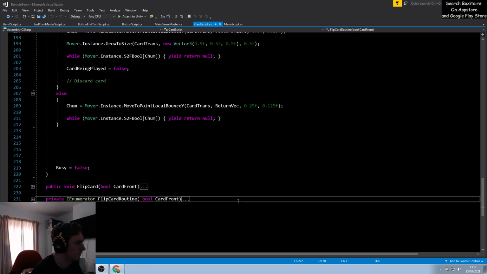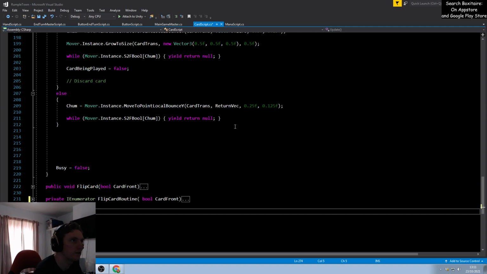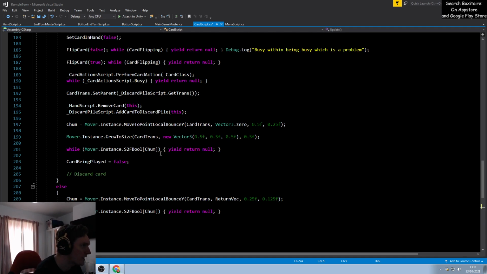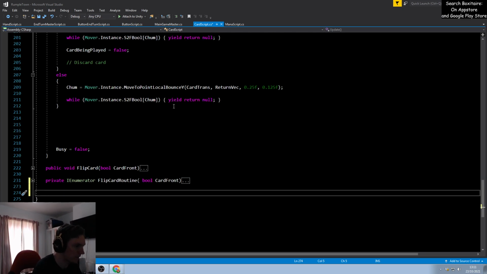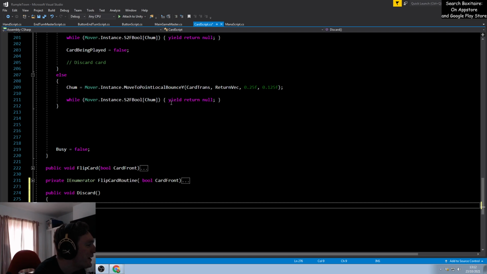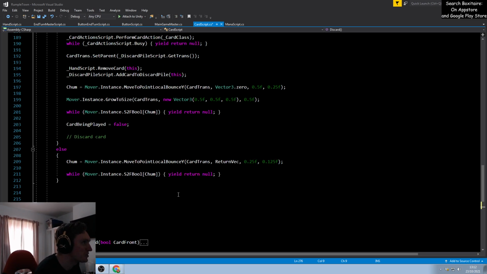All we want that to do is a lot of this stuff, but not all of it. So we'll have a separate thing, public void discard. I was being a bit cheeky, hoping it would just magically work.